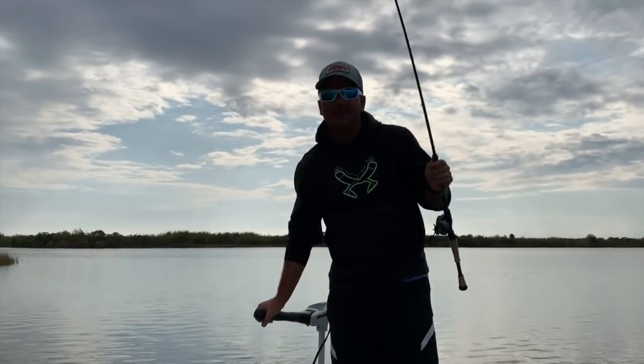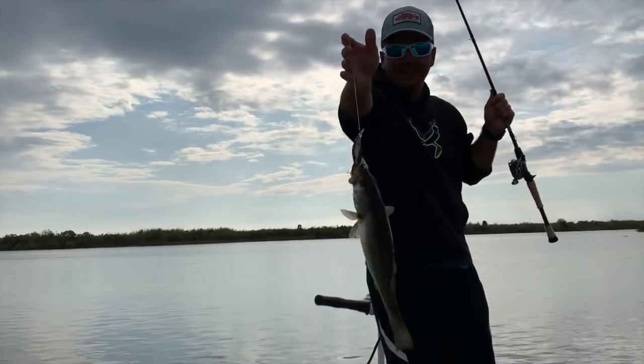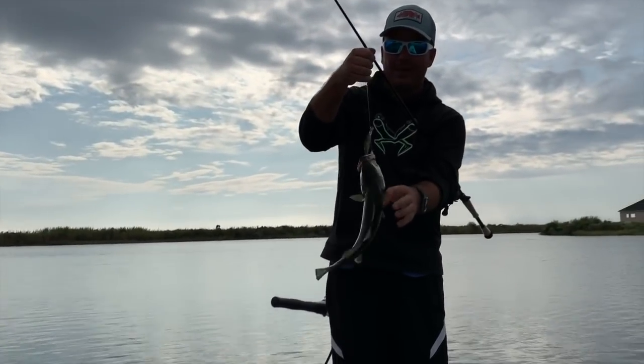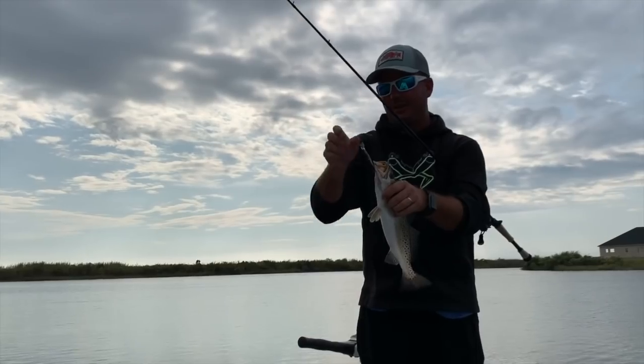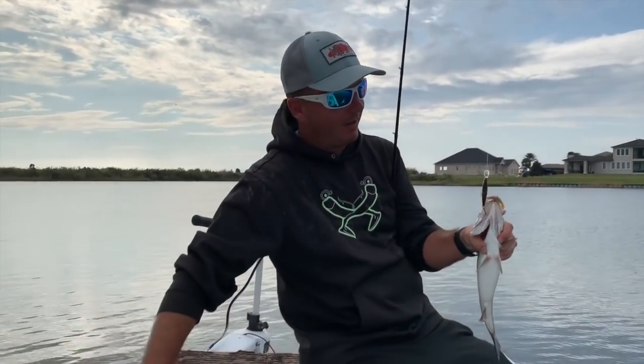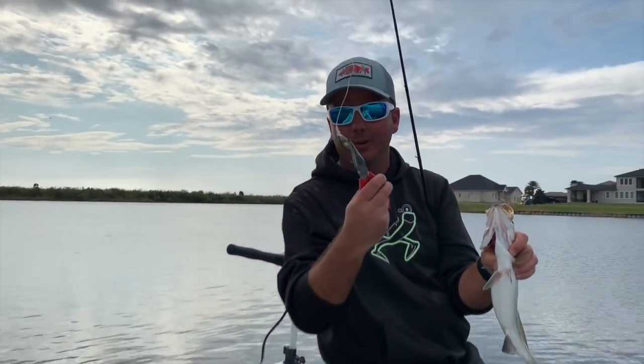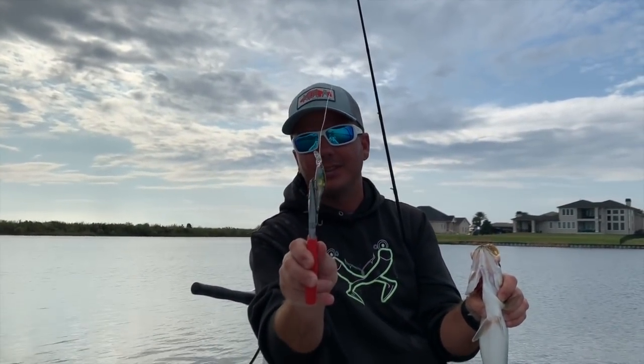That right there shows you how important it is to pause the lure. I don't know if you got to pause it for that long, as it was probably paused for the whole 10 seconds John was reeling that fish in. But pause the lure. Rip, rip, pause.